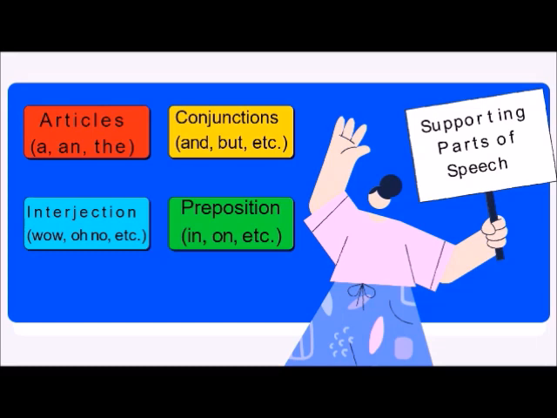Prepositions connect one word with another to show the relation between them. They usually answer the questions where, when, how, etc. Interjections are the words that express strong emotions such as happiness, surprise, anger, or pain. They have an exclamation mark at the end.